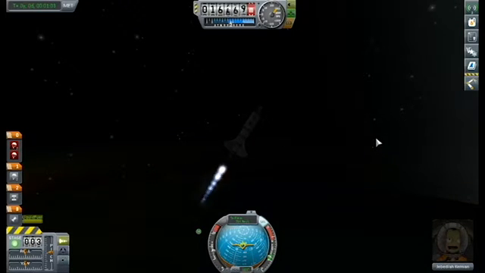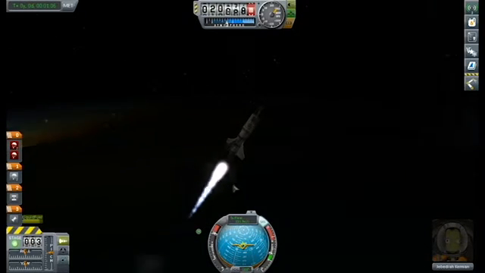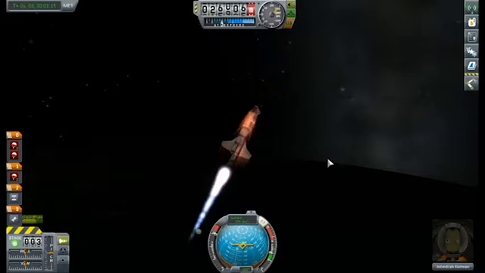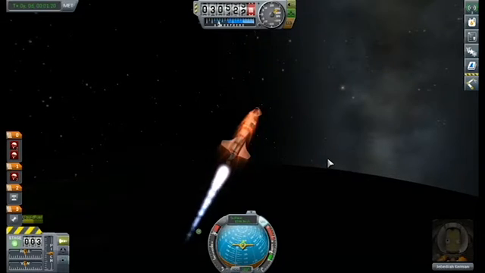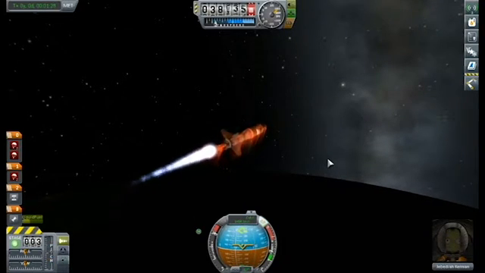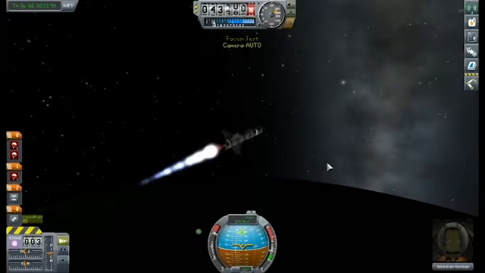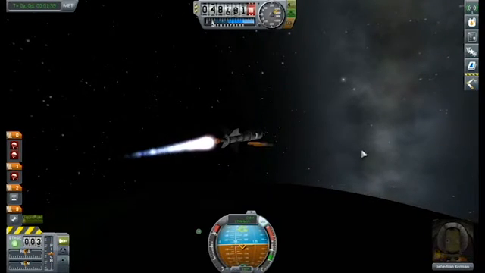Which still works for this stage. Oh, that needs to be on max. Which still works for this stage too. Not that there's much atmosphere left. We do have to be careful too, because this is almost space plane-ish with how we took off. So we can burn up in the atmosphere still. So let's see how high we are. We are actually in space. So let's just hard over. We want more speed.